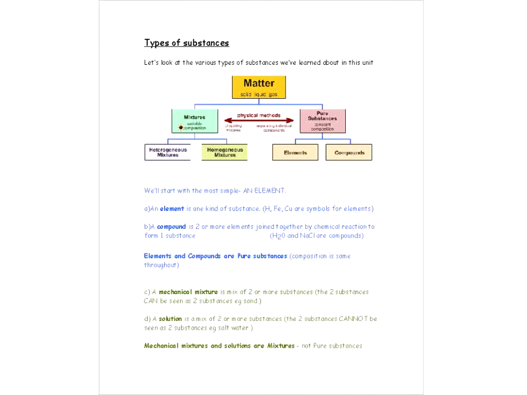Then we look at mixtures. Mixtures have variable composition. Pure substances have constant composition. So we're looking at heterogeneous and homogeneous mixtures, but we usually look at some other words which are mechanical mixtures and solutions. Okay, so these are where we have a mix of two or more substances. And the difference between the two is with a solution, such as salt water, we've got two or more substances put together, but they look like only one substance, even though there's two or more substances. Whereas with a mechanical mixture, they look like two or more substances. You can tell the substances apart. So for instance, if you have sand, it doesn't look like just one thing, it looks like two or more substances. So again, these two things are mixtures as opposed to pure substances.